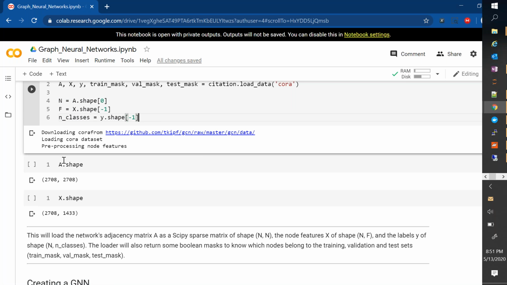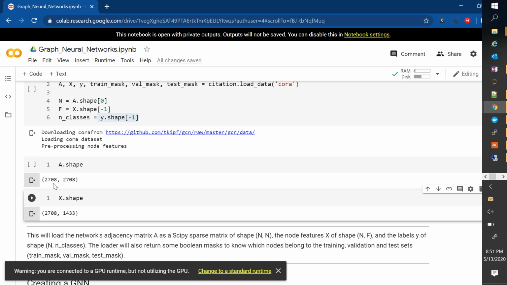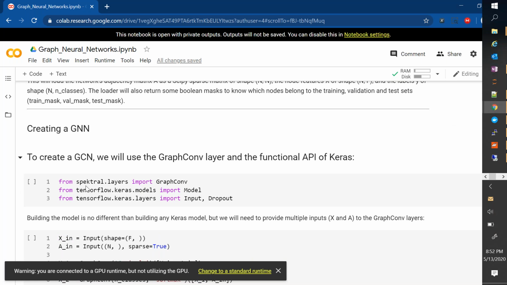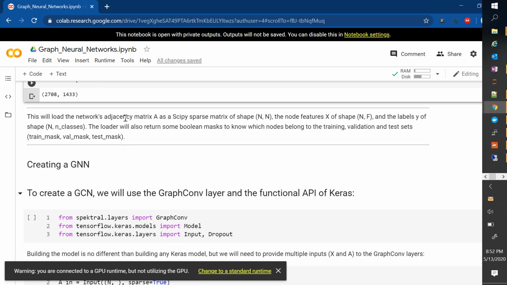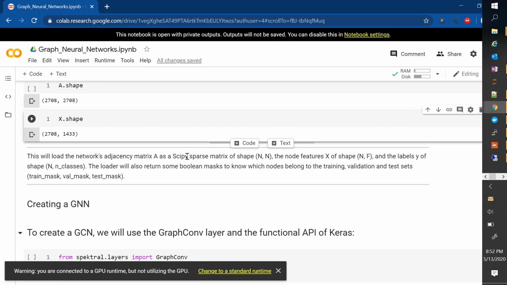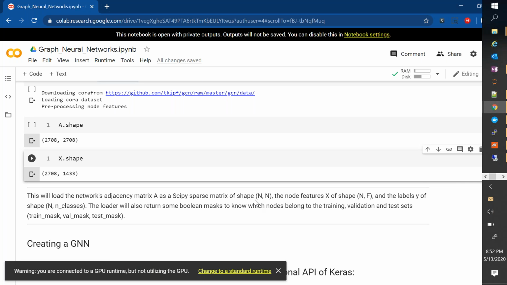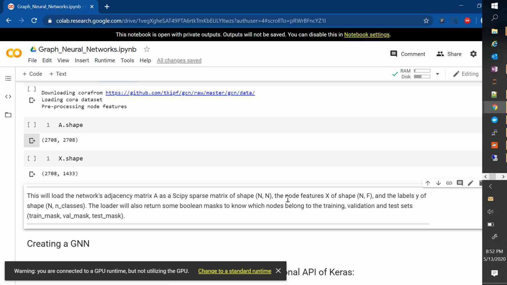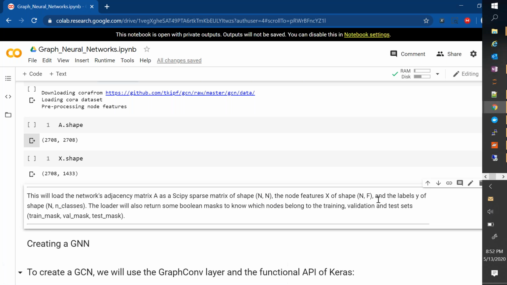You can see the shapes as N and F, the A shape and the X shape here, and then we get the classes as well. We get almost a 2K by 2K matrix. These load the network adjacency matrix A as a SciPy sparse matrix of shape n by n, the node features X of shape n by f, and the labels y of shape n by n_classes.